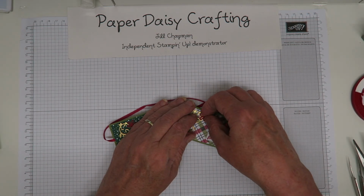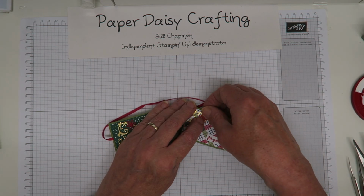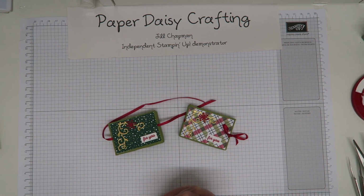This flower has moved. I'm going to have to reposition that. Must have pushed it off course somewhere. There we go. And I think that's it from me today.